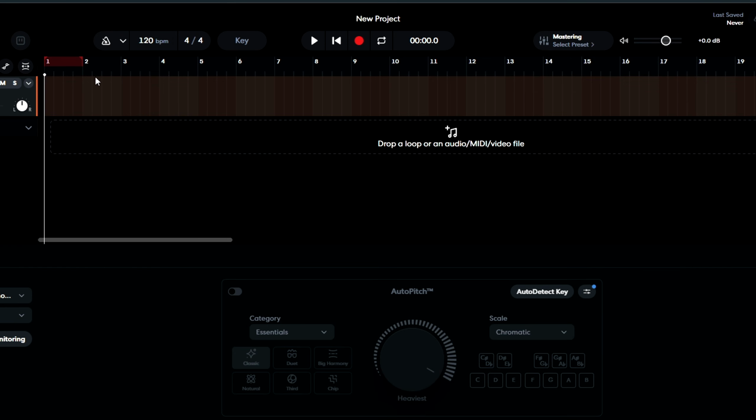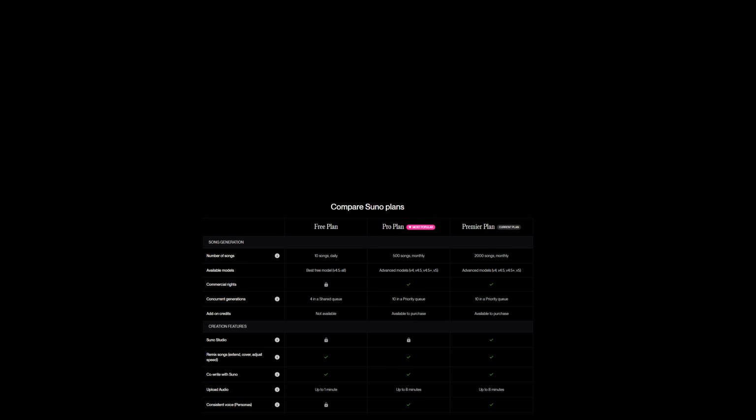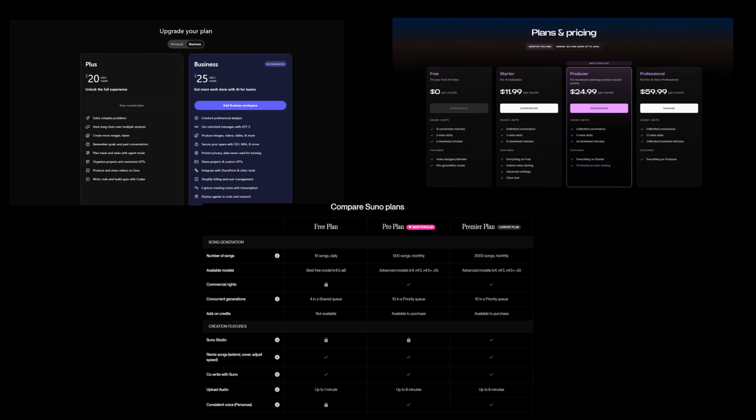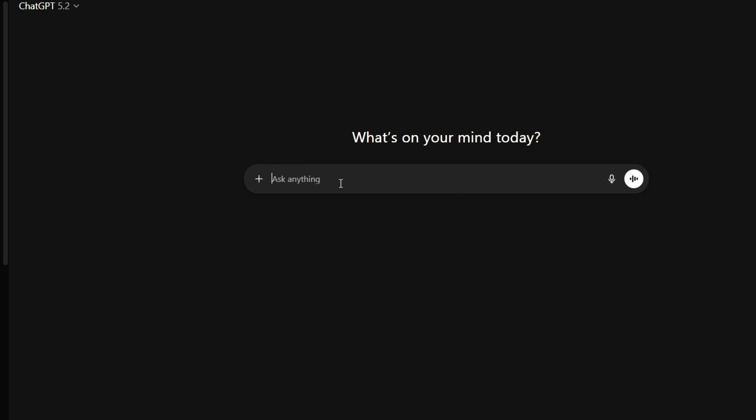Alright, I'm going to pop up on the screen all the subscriptions that I have to all these softwares to show you realistically how much it costs. Luckily, with most of these, you could do a trial and then cancel if you don't like it. I currently use the top tier of each one just to get the full benefits out of it, but that's just my preference. Okay, right away we're going to jump into it.